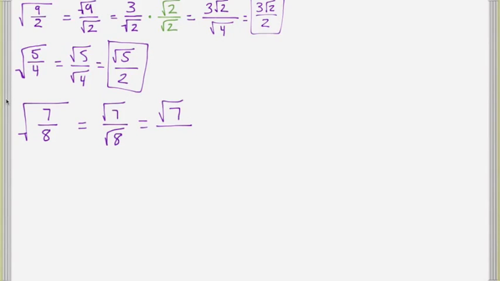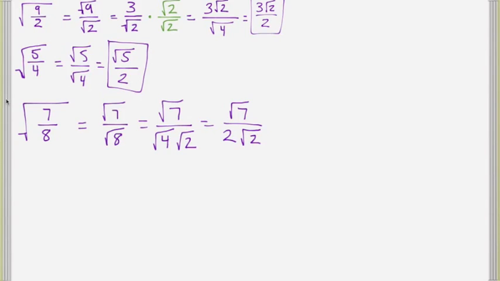Square root of 8 is not nice. But what on that list goes into 8? 4. So we're going to turn this into 4 and 2. Then what is the square root of 4? 2. So that square root of 4 is going to become a 2. And the square root of 2 is just going to stay what it is. But this problem is not done. Because of that square root on the bottom, we're not allowed to leave that there.